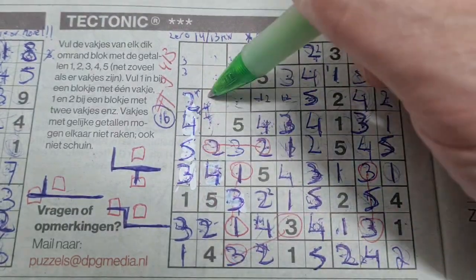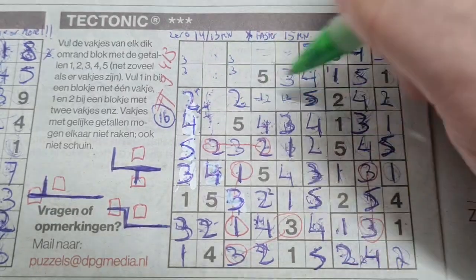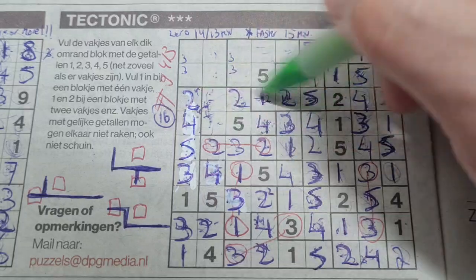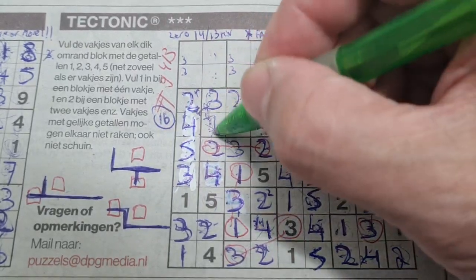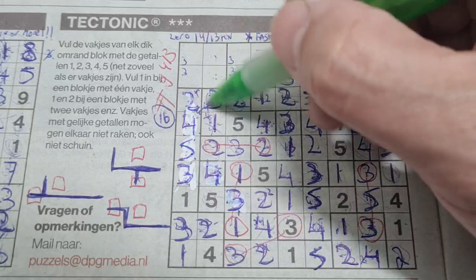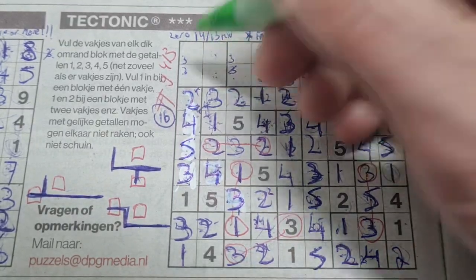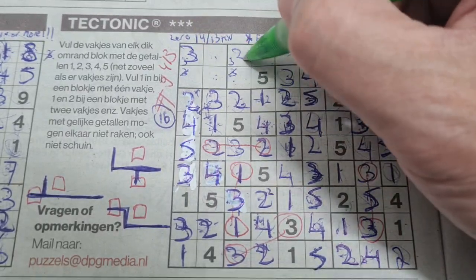These 2 boxes can be 2, so 1 box left of 2 in this area, supposed to be here. 1 and a 2, we have a 2 now, no 2 there, 2 should be here, and a 1 goes there. 2 numbers left in this area, the 1 and 3, we have a 3 there, no 3 there, 3 should be here, and a 1 goes there. Mark those 2 boxes around with a 3, we have a 3 now, so this box can be a 3, here can be also a 3, we have a 3 there. So the only place left for 3 should be here and there.